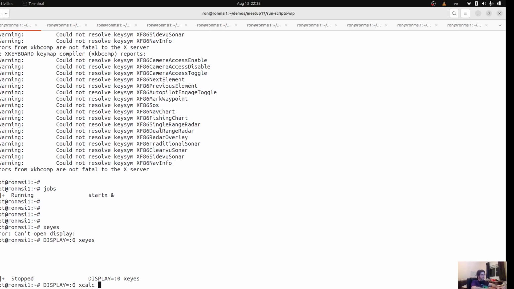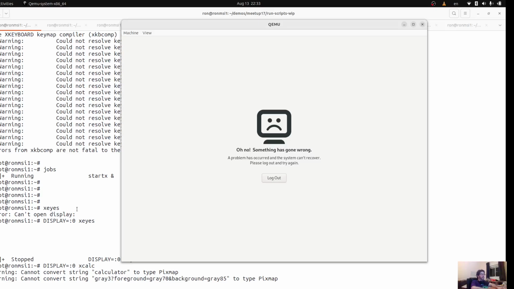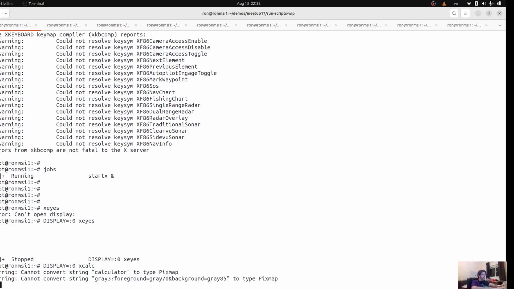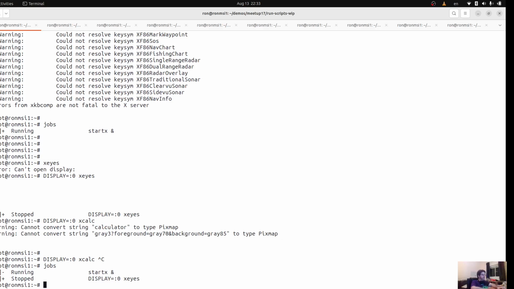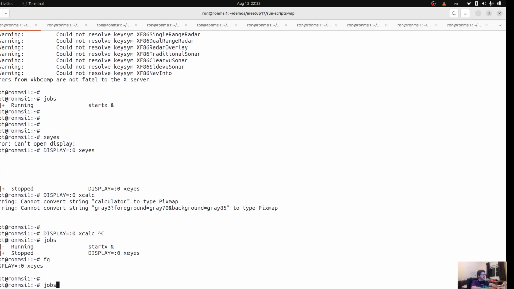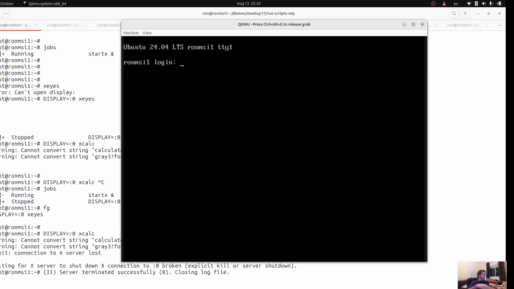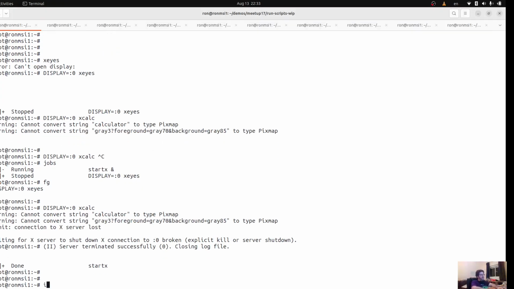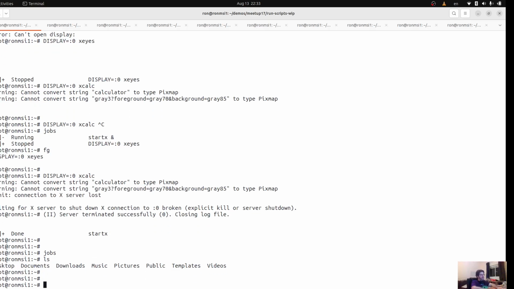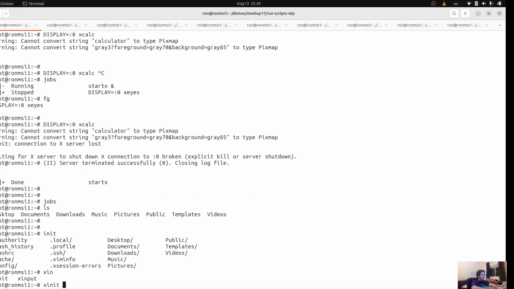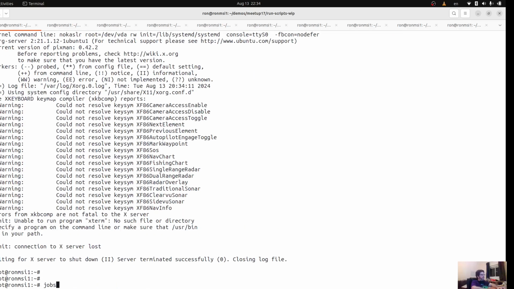So let's do another thing. Usually the example that I would have, it's a problem, it does all kinds of things that is not what I would want it to. Okay, so it cannot work with it like that, but it's okay. It's not very interesting. Let's see what happens if we just do the calculator. And again, it complains, and I don't know what it wants to do, but so be it. Okay. And StartX itself is not very happy. And one of the things I can do here is there is this X that would start X term by default. Maybe if I run xinit directly. I don't remember, to be honest.